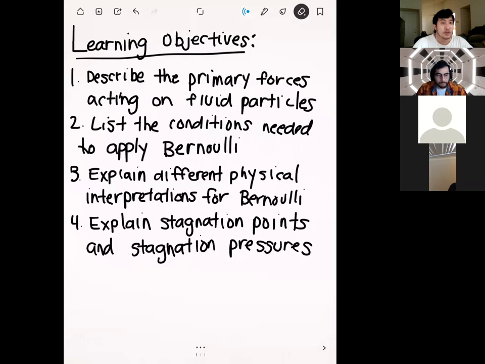Okay, so the plan for today is we're going to continue on with the lecture notes on Bernoulli. So hopefully we'll get through a big chunk of that. And besides that, I know that there's a lot of questions on problem 3B on the homework. So I'm going to go over a little bit of that at the beginning of lecture today, mostly just to help you guys out with the geometry, just because I think it's a little bit tough to figure out what's kind of going on with that. So that's my plan for today.